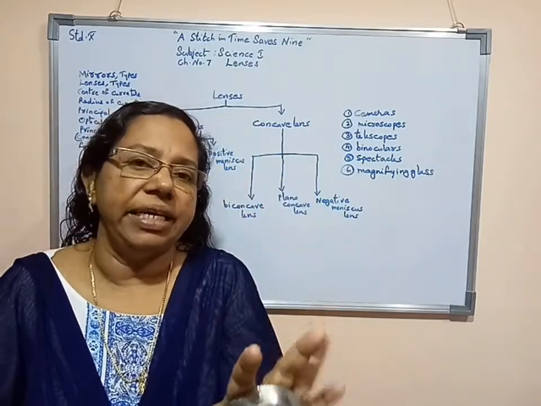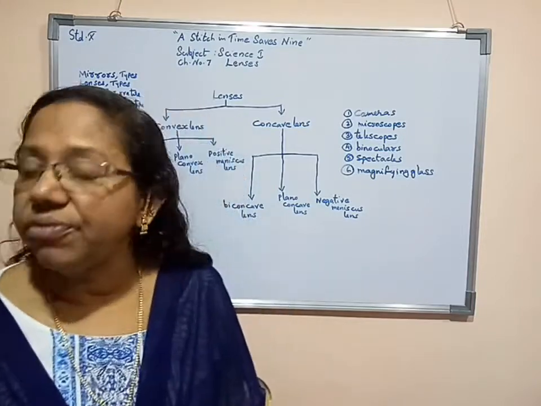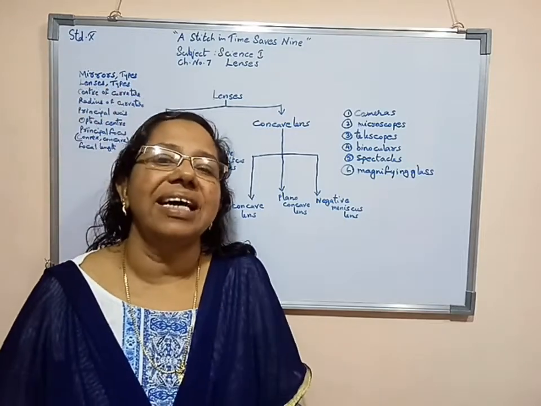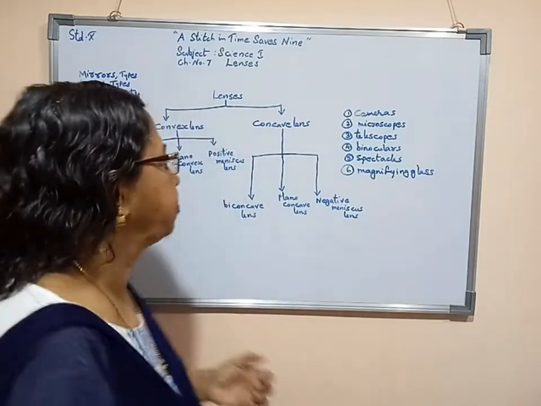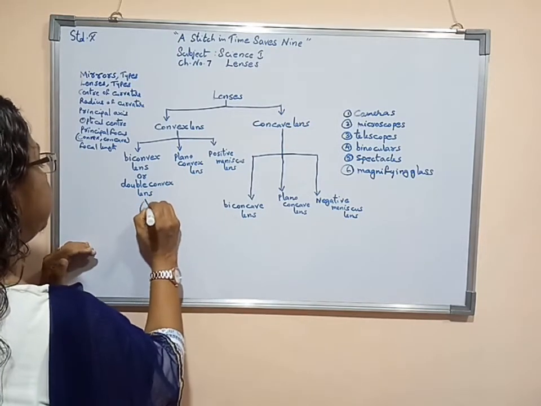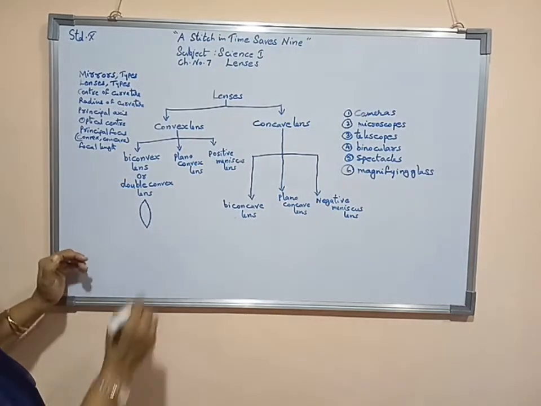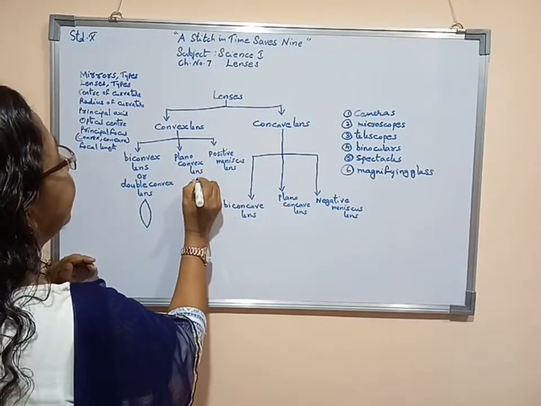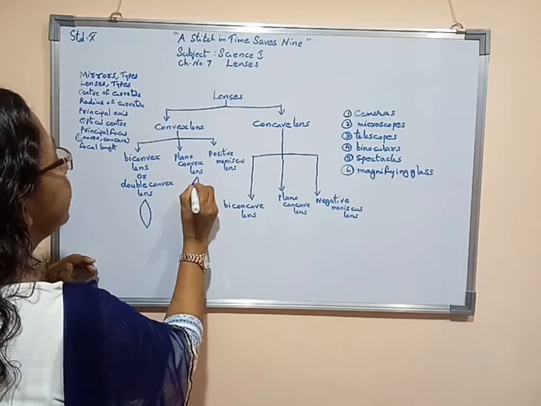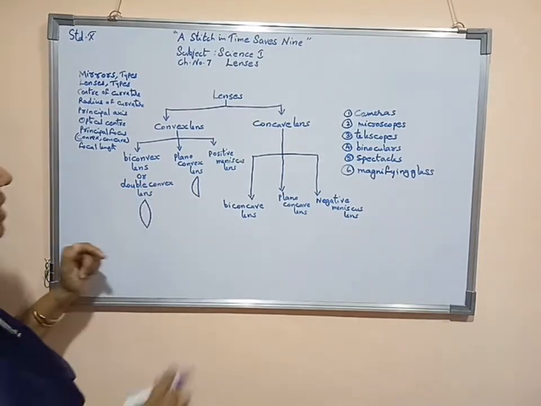But this one is made of steel, whereas in case of a lens, it is made with the help of a transparent medium. We can say either glass or plastic. Now we can draw it that way. This is the biconvex lens. Now, Plano convex lens: one surface will be plain, the other surface will be bulged. This is known as Plano convex lens.